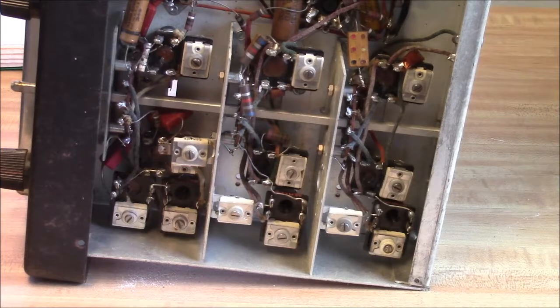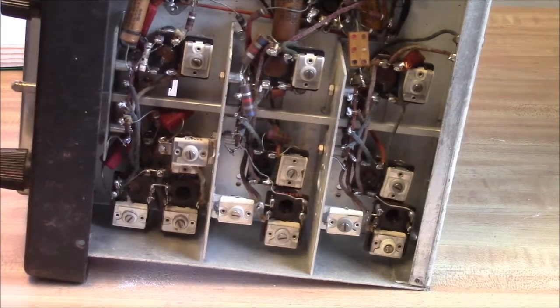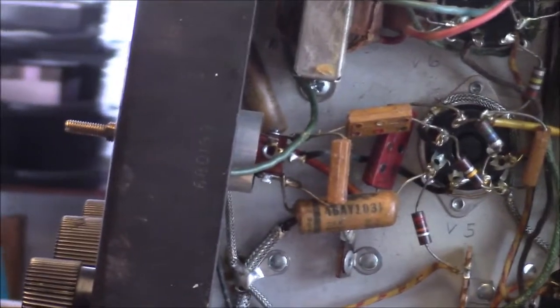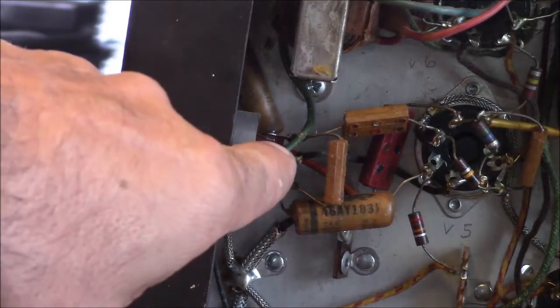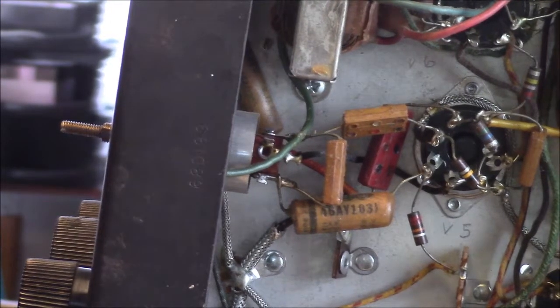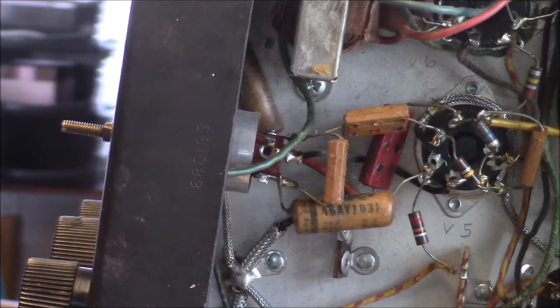So we'll probably check the thing, depending on what we find. It may or may not get aligned. Another adjustment you'll have to make on this radio is the BFO, which the back side of the coil is hiding up here, right there. There's the front side without its knob, and here's the coil in the back, and here's the BFO. That tube is shared with, I think it's the audio preamp that drives the output stage. A little unusual.